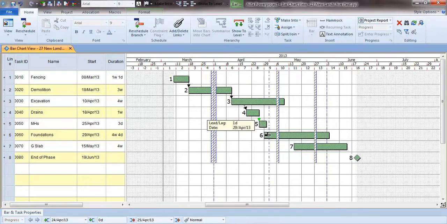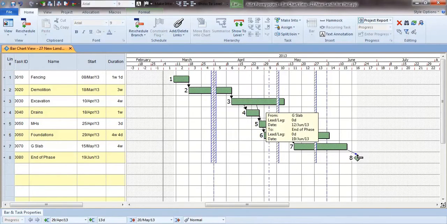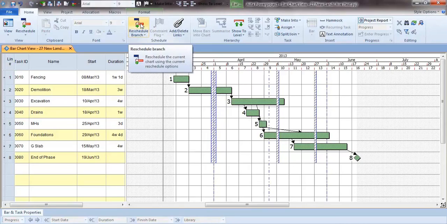And so that's one of the very powerful features of Powerproject. It's a great aid to rapidly producing a logic plan and introducing lead and lag as you draw it. Even for experienced planners, it's a very good system, but for novices, it's a great system. So there we're going to finish off our logic diagram, and at the moment we're not moving that around until we take the decision to do that, and that's a reschedule.